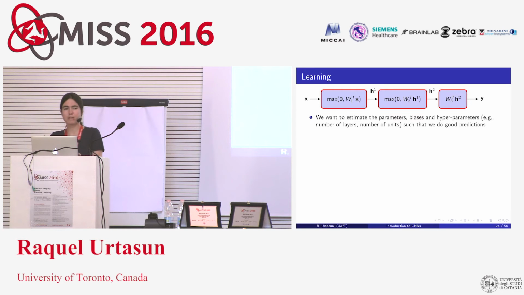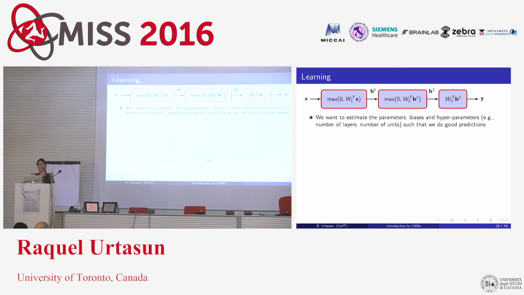And so the idea is that we want to estimate the parameters, the weights as well as the hyperparameters. So what are these hyperparameters, and why don't I call them parameters? There are things like number of layers, number of hidden units, type of nonlinearity to put there. These are all choices that somehow I need to make. And unfortunately, most people do this manually; we call it graduate student descent, where the idea is that you try here, you get some sense, you come out with some values, you try again and whatnot.